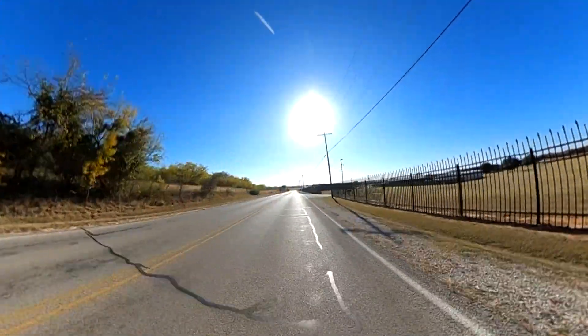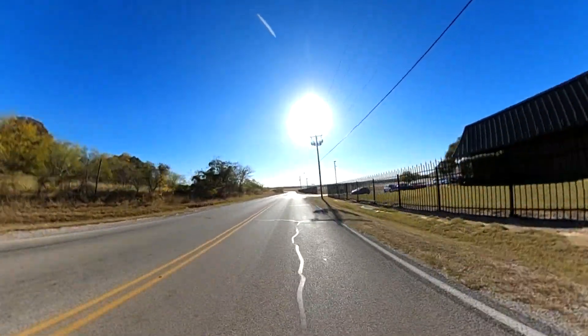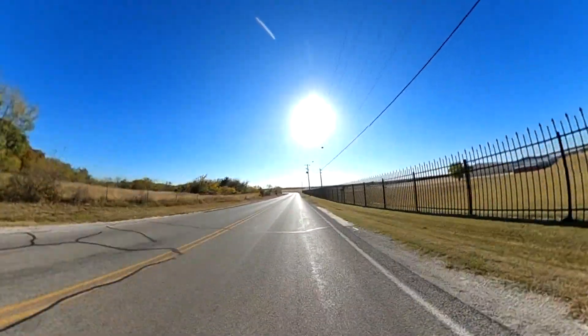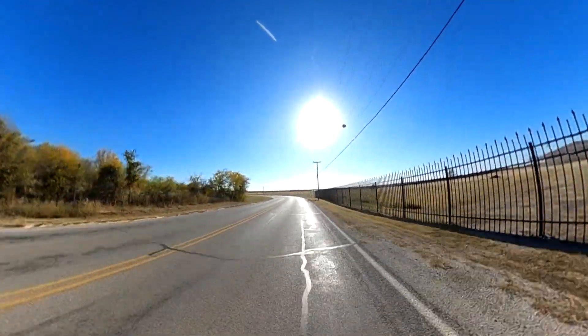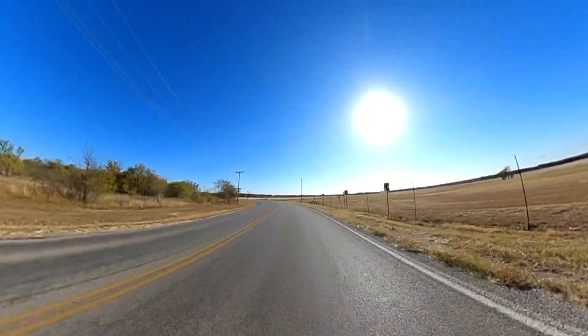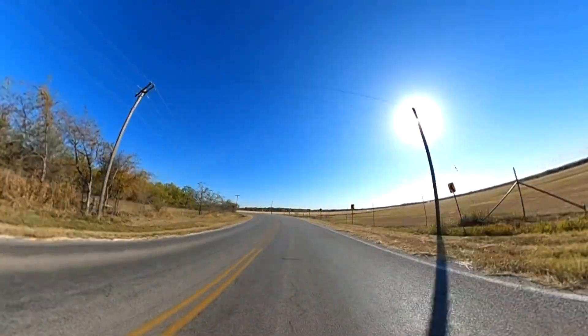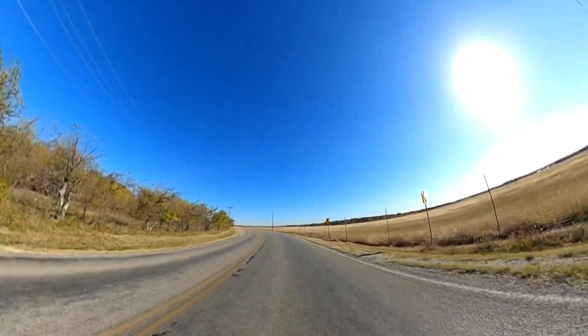Another good strategy is being able to stop in the distance you can see up the road. So if you're approaching a corner like this one with an obstructed view, roll off the throttle a little or even downshift if you need to, so that you're prepared for that unexpected obstacle that could be around the corner. Then when the view opens up, you can roll back on the throttle.